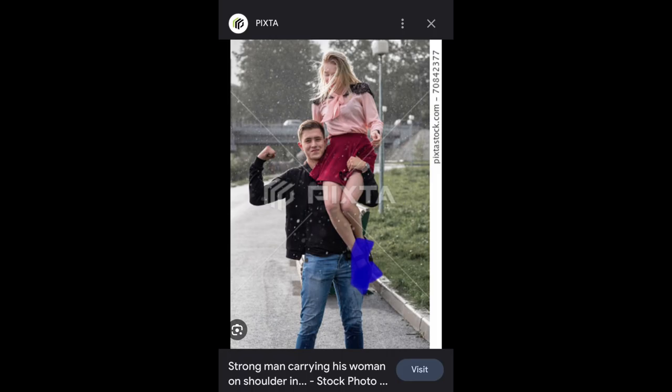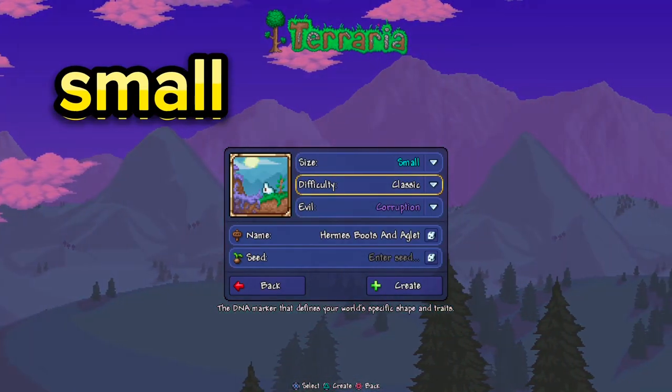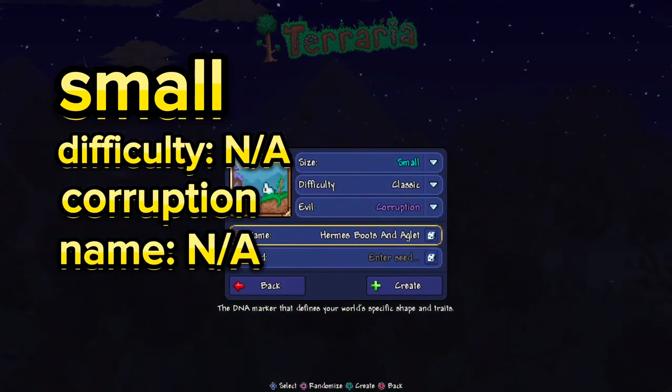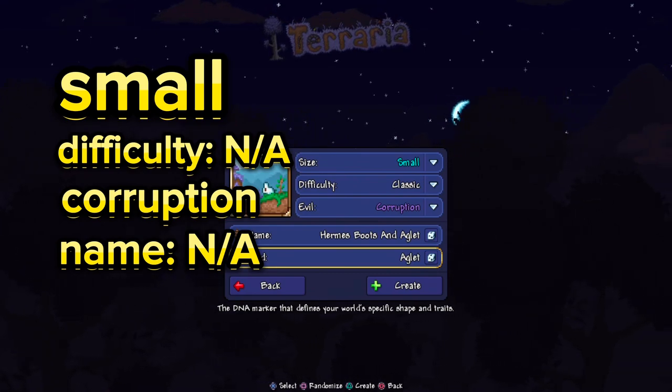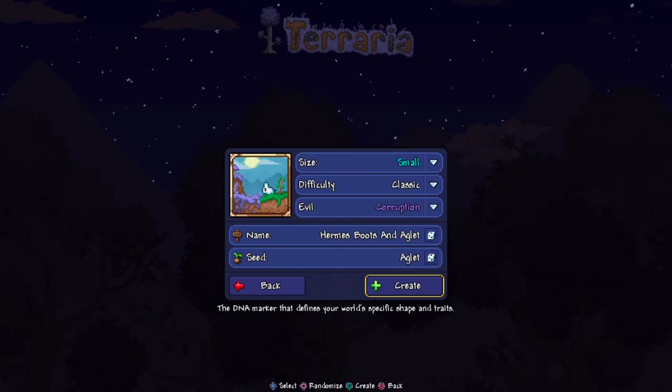I'm not going to hold you, jump right into it. All you're going to want to do is make the world small. The difficulty does not matter. Corruption is the evil. The name does not matter. The seed is just going to be Aglet with a capital A, all lowercase. Make sure you get it right. Then you're going to want to hit create.